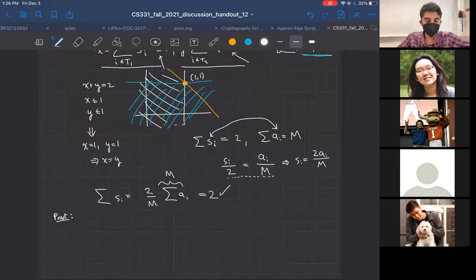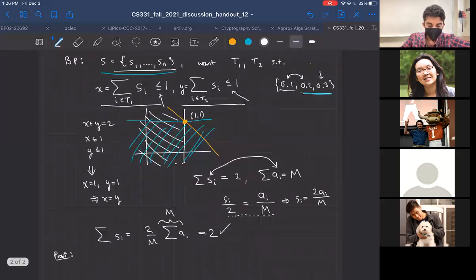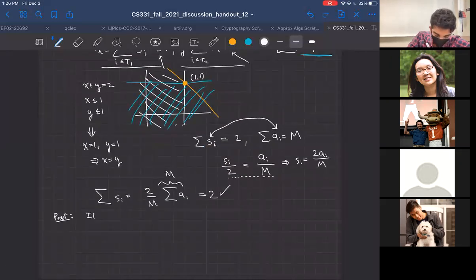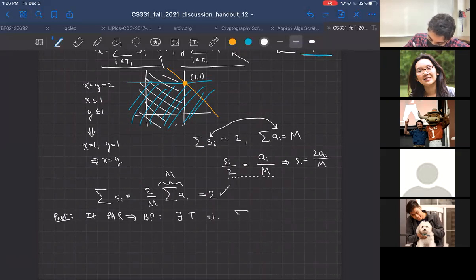We must first show if there is a partition, then there is a BP. Why is this? Well, there exists T such that the sum of the elements in T is equal to the sum of the elements not in T. Okay?